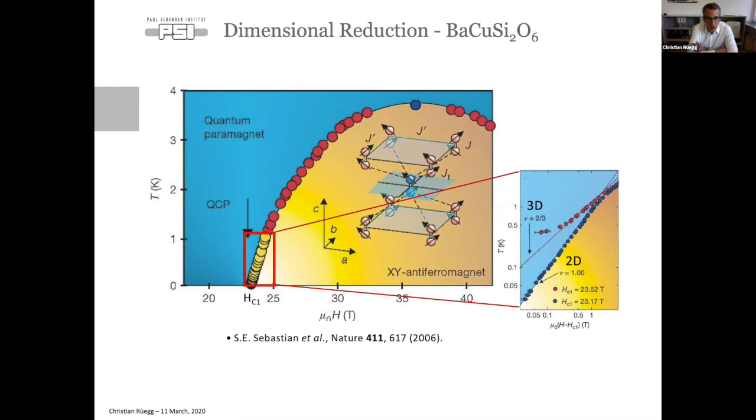And that's what you see, what they found. So they found a very exciting phenomenon. It looked like the dimensionality of the system would actually change from 3D to 2D once you go to a critical point. And that's a very disturbing thing, because normally as we go to lower temperatures, and the example before I just showed you, eventually at low temperature things start to couple because there are very low energy exchange parameters making the system 3D. And obviously here the opposite happens. You cool down and the system loses a dimension, goes from 3 to 2, rather than staying 3 or being 2 and going to 3. So this was a bit surprising.